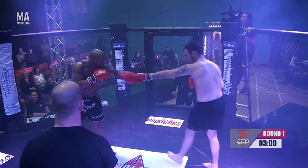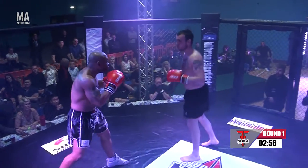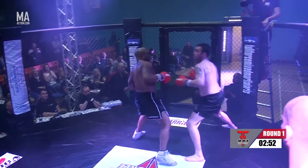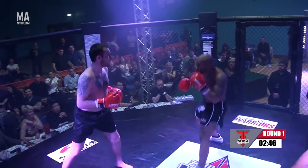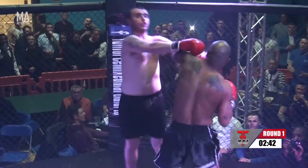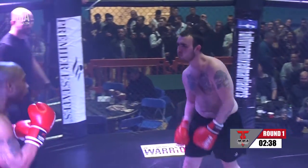Another boxing match here on Full Force MMA. Both fighters in the black trunks. Reece Stevenson opted to go barefoot, Anthony Harris with the trainers on. Anthony landed nice and early with some nice — very hard left hand. That rocks Reece nice and early, and again Anthony Harris really going for the knockout early here.